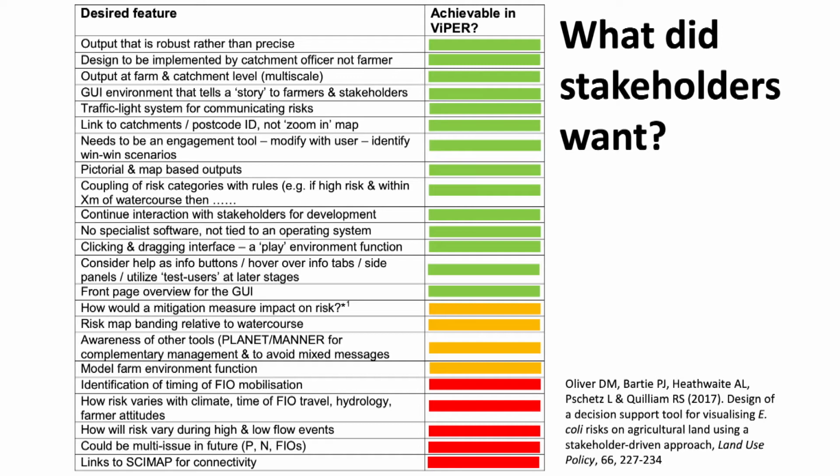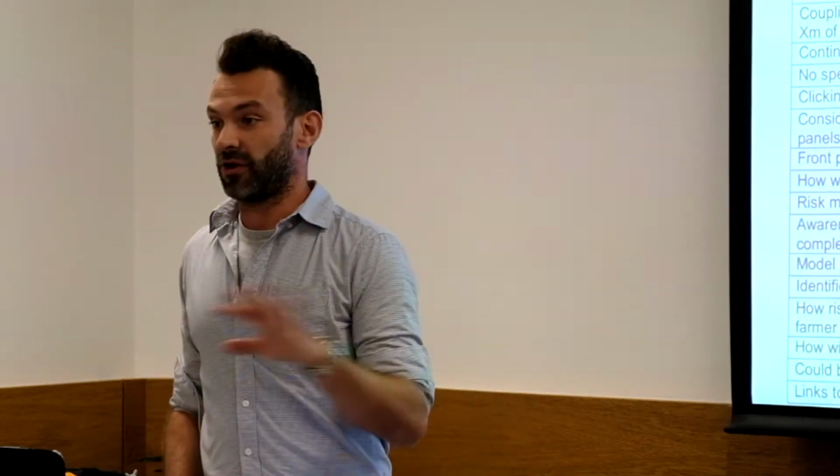We can park some things and think about them, and some things we just cannot do at this point in time. And we can't really start to think about hydrology and connectivity in 6 months. We're just trying to understand where the E. coli is forming hotspots in the environment at this point in time.